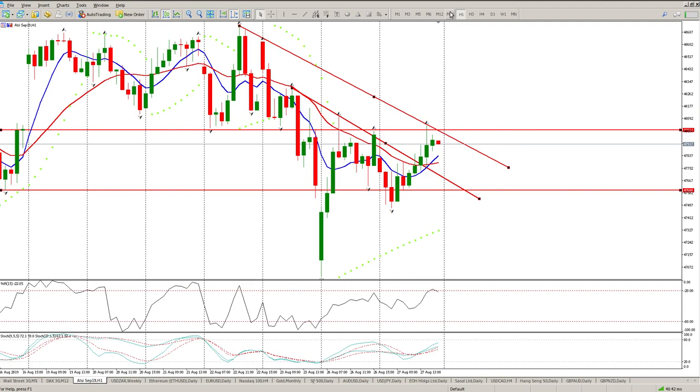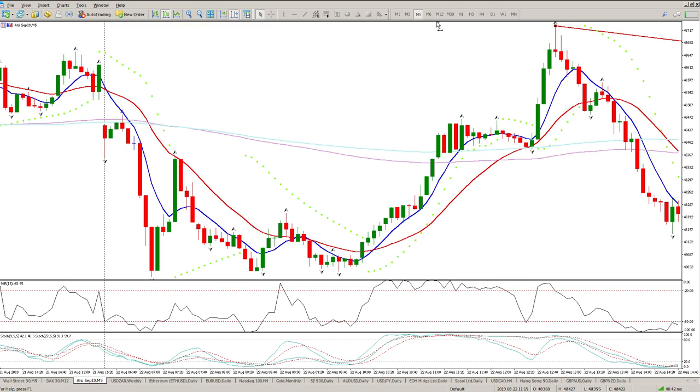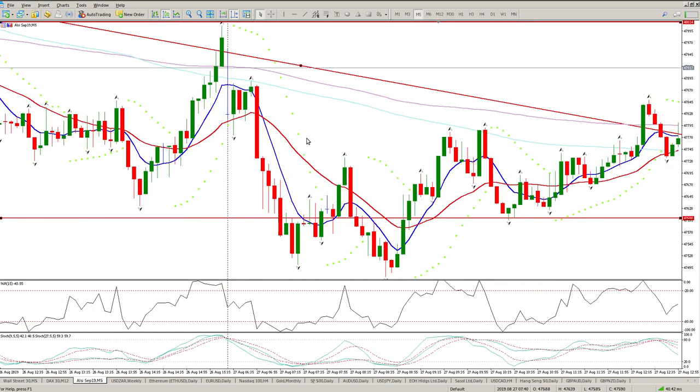That's around 47600. I just want to see if the closing range strategy is coming back into play. Yesterday did break to the downside but didn't really play out, and the day before was pretty much similar. I don't think that's an option just yet. Looking at the oscillators — they're all grouping to the upside, and there's a trend line — so I do suspect it's still another move to the downside. I just don't suspect it falling to the floor, so you're probably going to find it's going to be a tough battle.